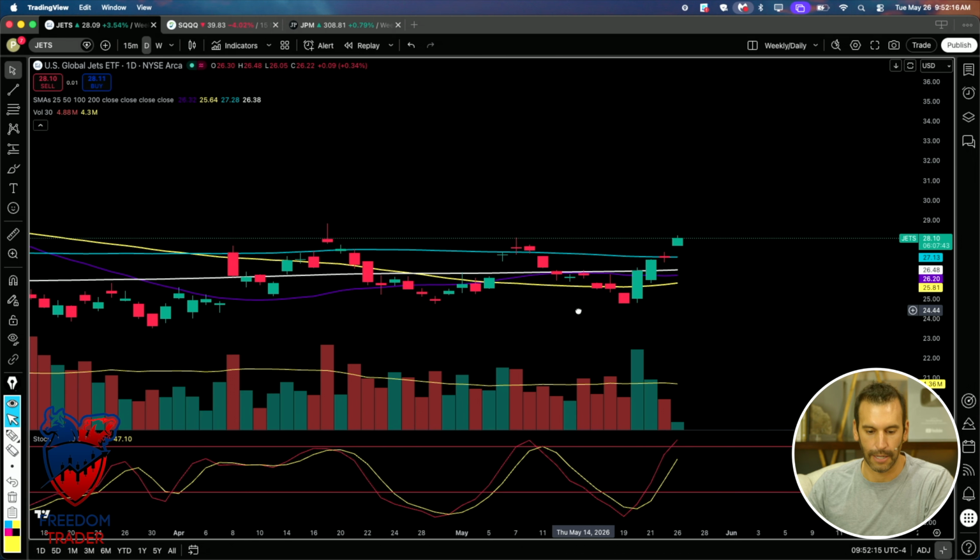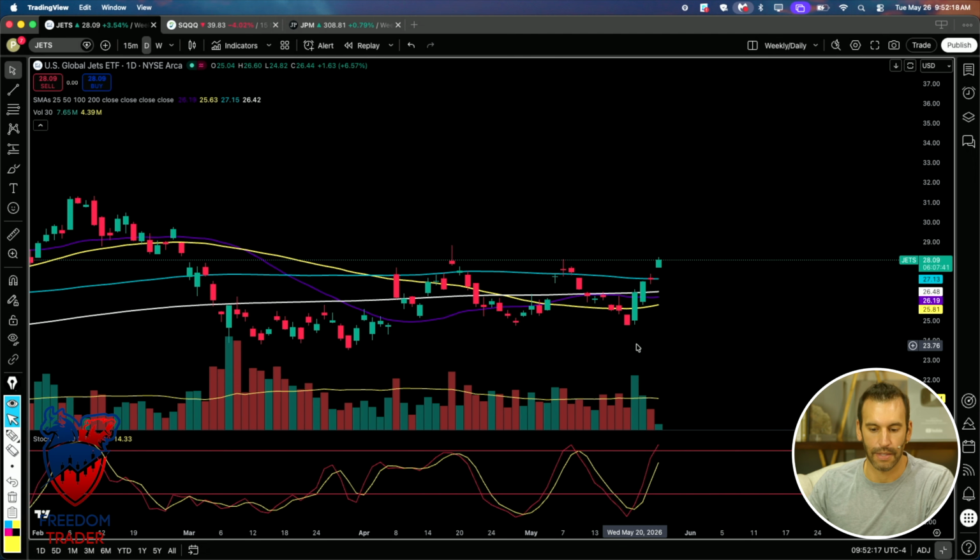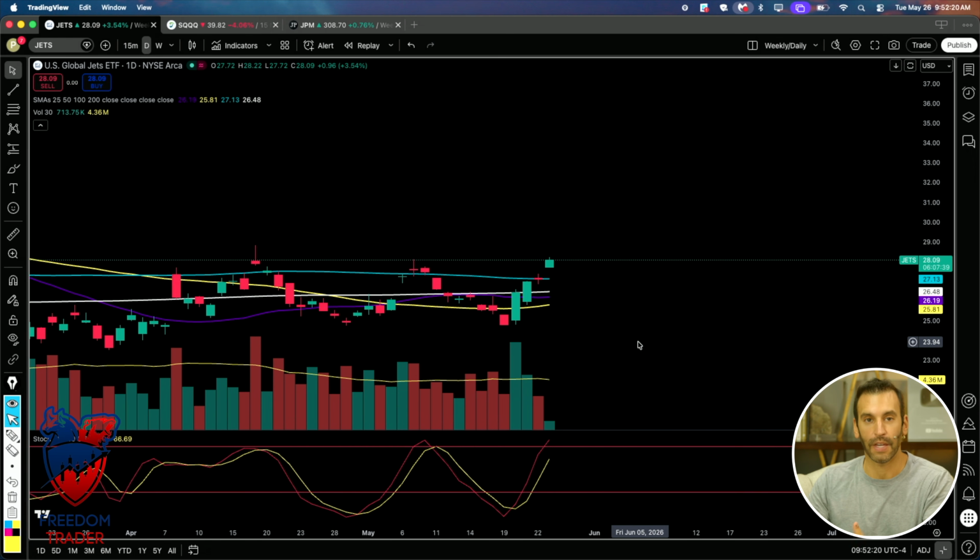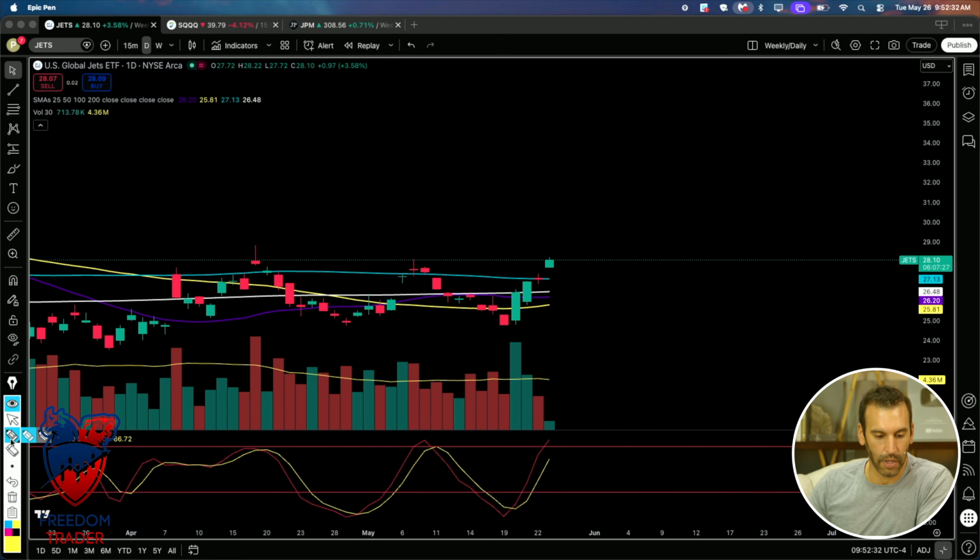An engulfing candlestick is a candle that takes out the previous high and has a full thick body, typically and most ideally with really great volume coming into it. So if we look here on Jets the past couple of days, you had a really nice candle here. It's a pretty full, thick-bodied candle. You see there are wicks on this thing. These are not bad wicks. And you're taking out the high of the previous day, and you have fantastic volume coming in. If you look at the subsequent day, you have a really nice candle, full-bodied, good volume in it, taking out the high of the previous day.